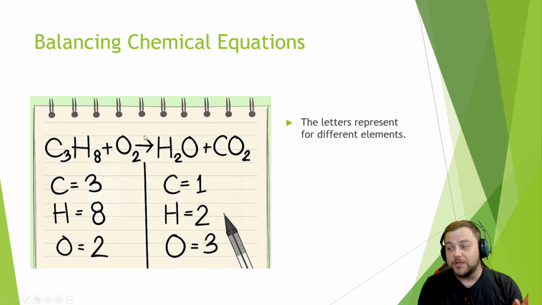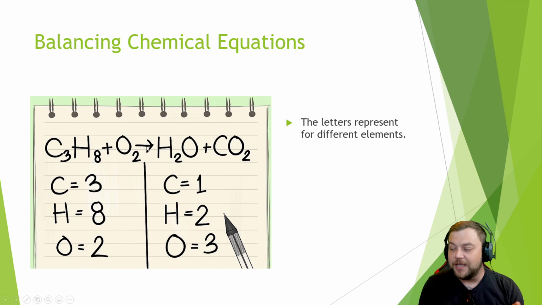The separation occurs with this arrow, and this arrow represents yield. So if I were to read this, I would say C3H8 plus O2 yields H2O plus CO2, okay? Some of it in this process does get transferred into maybe heat, maybe light, whatever it may be. So it's not a perfect 100% conversion on what we're writing down, but for the most part, think of this as like the recipe. If you put in these pieces here, you'll get these pieces out in this type of combination.